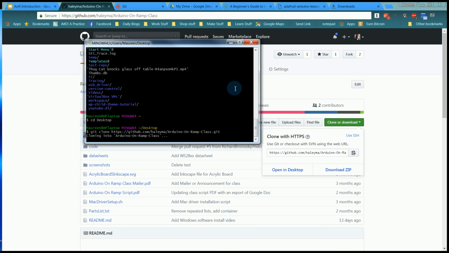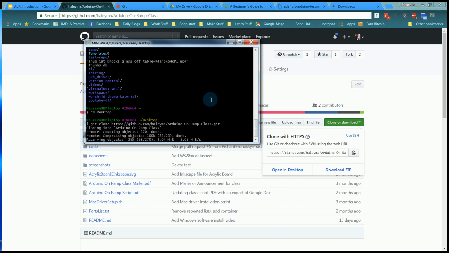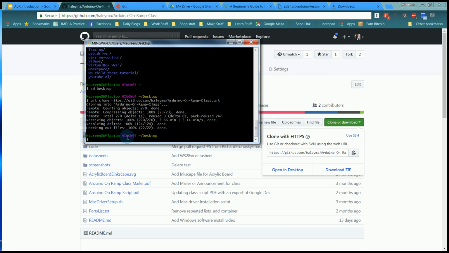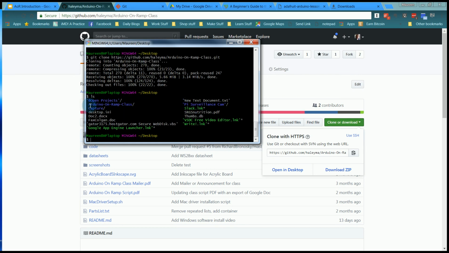If I do that, Git will go out, find that repository, clone it, and it will put it right there on my desktop. So I'm still in my desktop folder. Put list. Now remember, I deleted Arduino on-ramp before, but now we've just gone and we've cloned it in here.